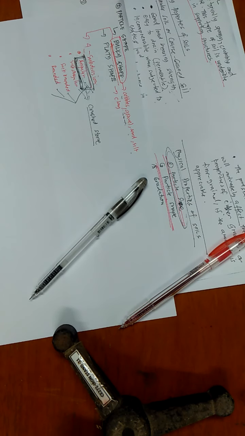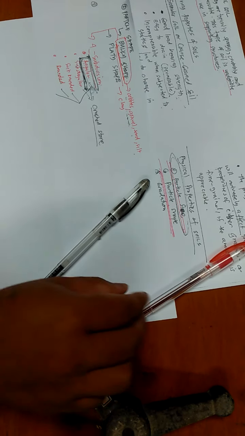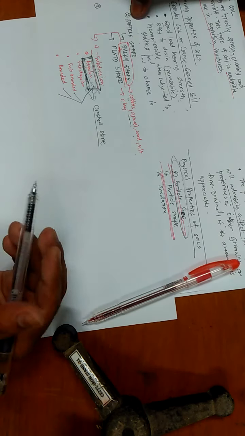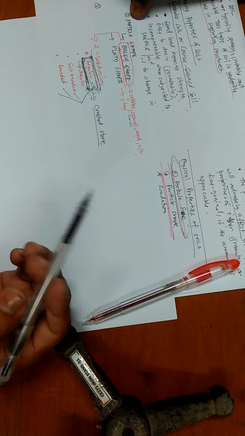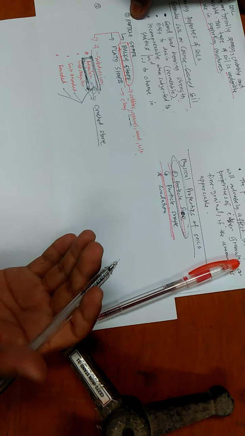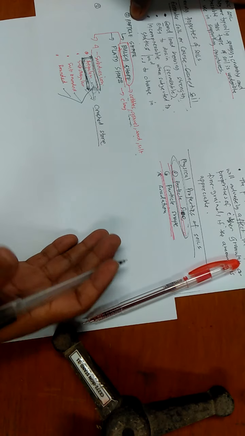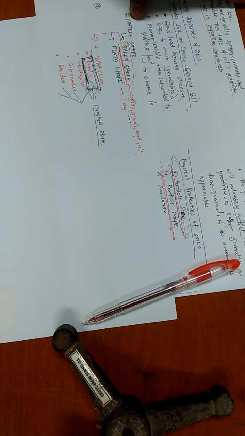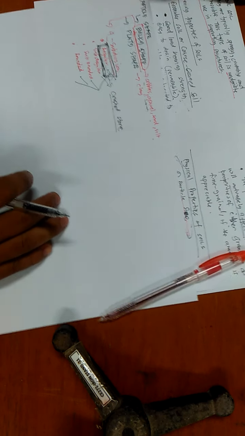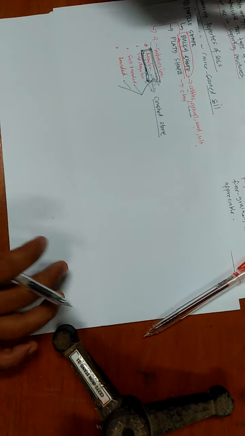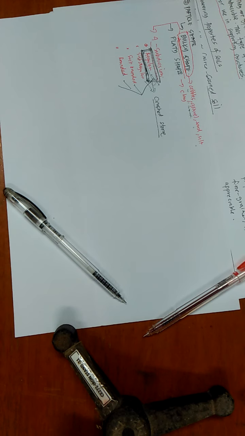Kaya nga pag nagpapadeliver ako sa mga project site ko, kapag nag-order ako ng bato, hindi ako nag-o-order na rounded. Rather, sa project, always nag-o-order ako ng crushed stone. It's either 3/4 or 1 inch. Okay? So now, let's proceed. Your flatty shape. Again, this is for your clay materials. Again, what is the definition of your flatty soil?